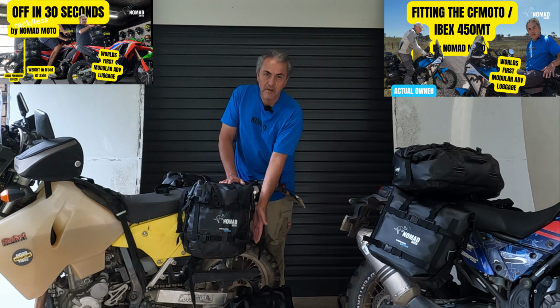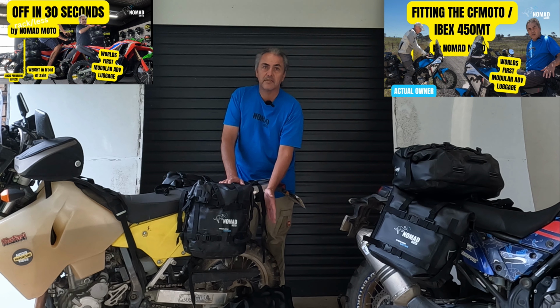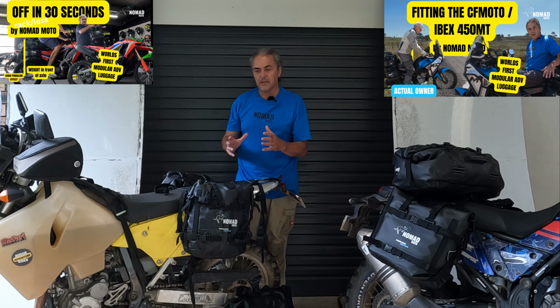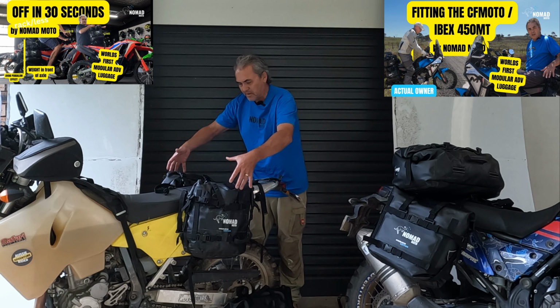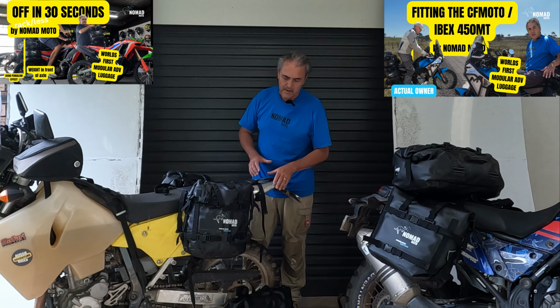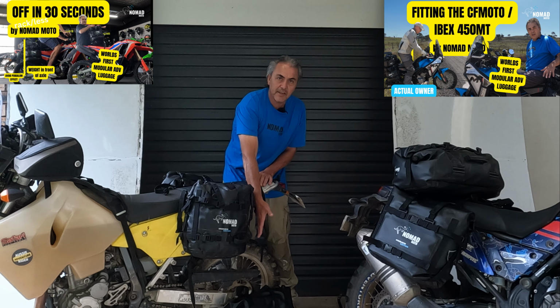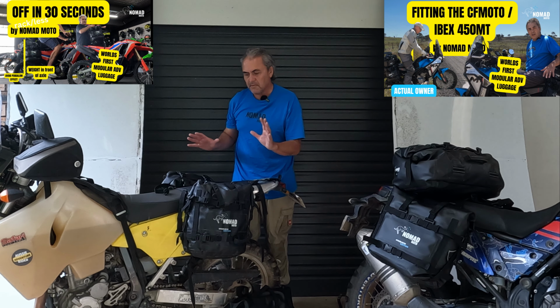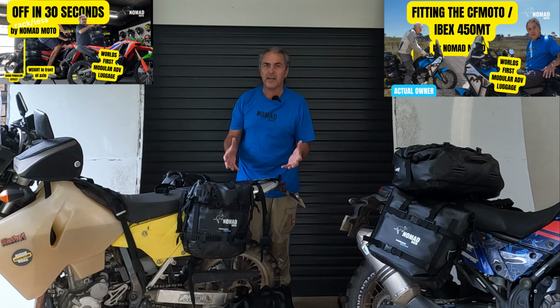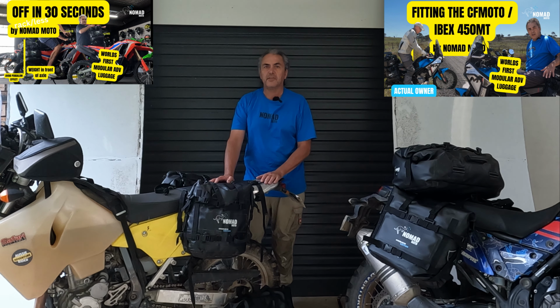Remember, all your weight in front of the axle, you don't even know you have it on. And down low. I just can't keep saying that enough. So if you're new to adventure riding, there's a lot of these big systems that are up around, you know, like this and up high, and you get your weight low and you've got to get it forward. And just keep your stuff nice and basic and simple. Don't overcomplicate your packing and all that sort of thing.